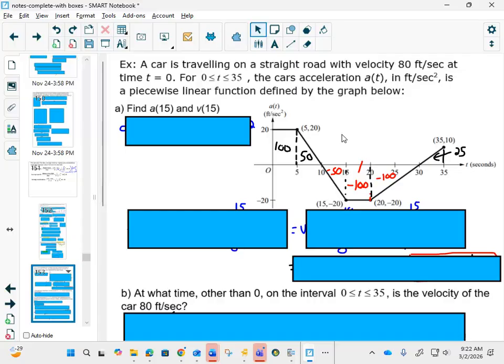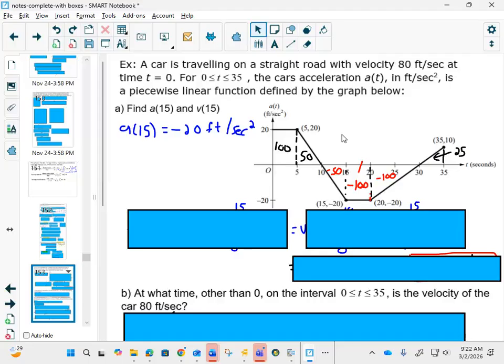And a lot of what you're going to do on the exam is have graphs like this and interpret results. So acceleration at 15, you can just plug in and get -20, because this is our acceleration graph. As you do your take-home quizzes, you're going to find that what you're training your brain to do is understand what does my graph represent? What does it tell me? What does the area under that graph tell me?